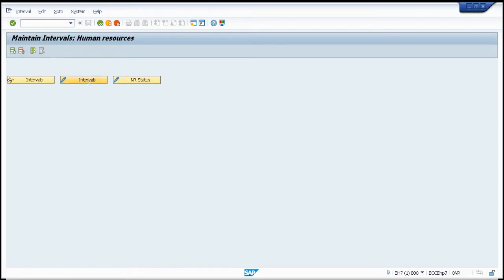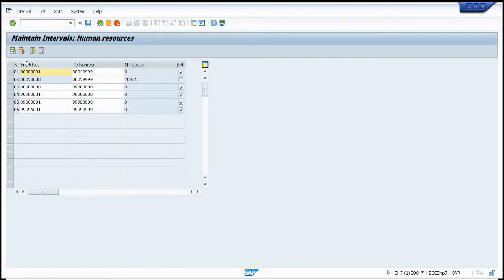I'll go to interval. We can discuss the columns. The first column is the number, a 2-digit code for the number range. Why do you require this number range? You require the number range for maintaining the employee ID.